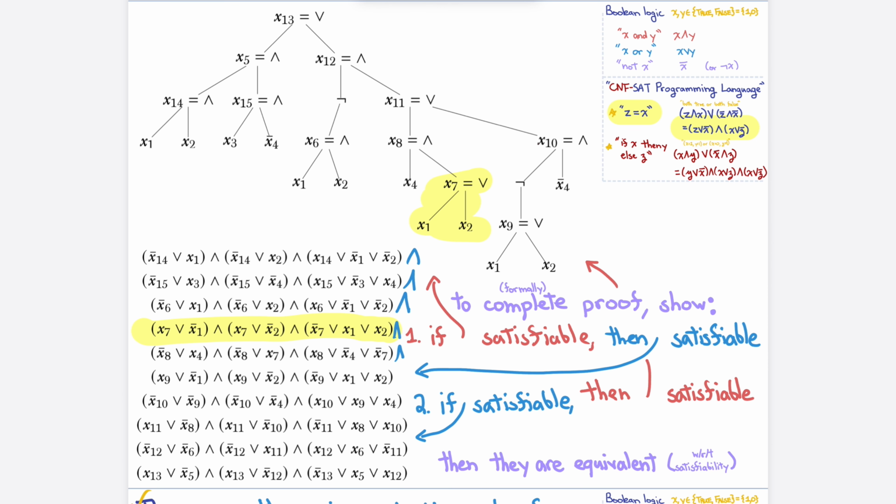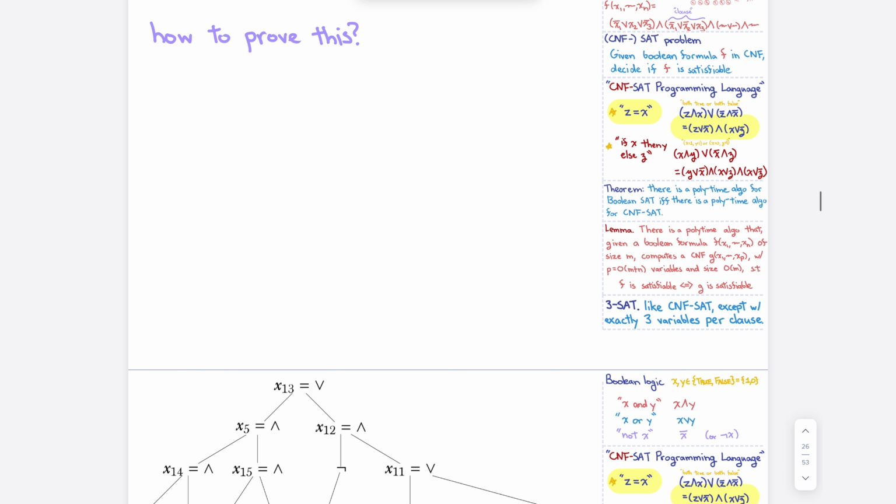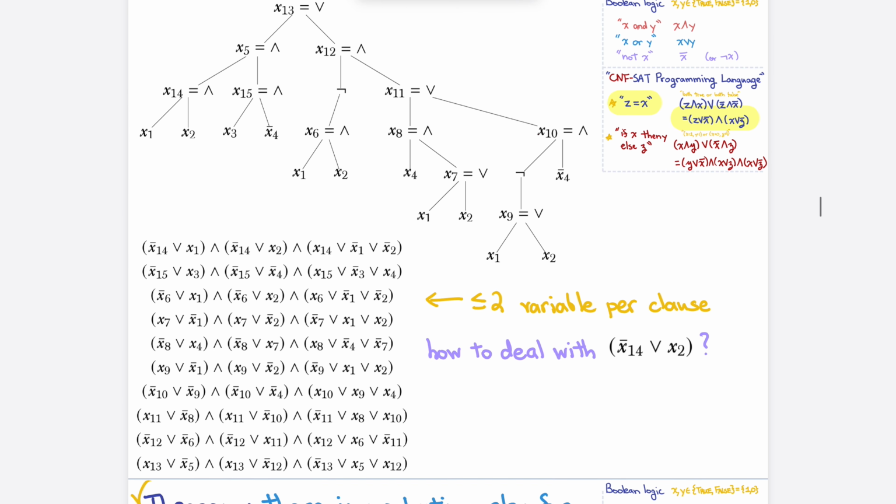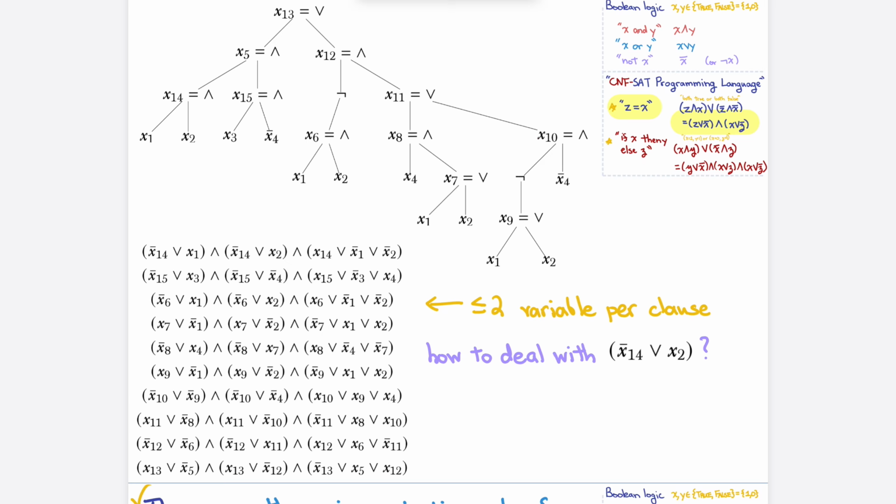Sorry? You should add "or one." Well, it has to be a variable. You can't add a literal; you would probably add "or false," but you're not allowed to put in a literal. Yeah. No, well, 3 distinct variables.